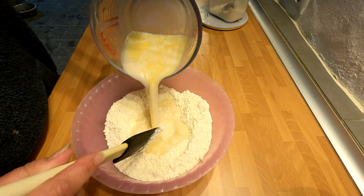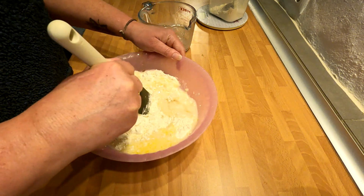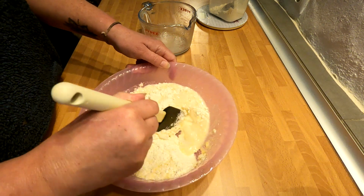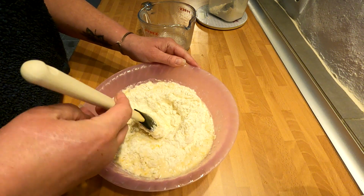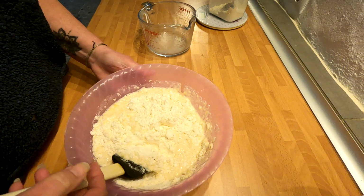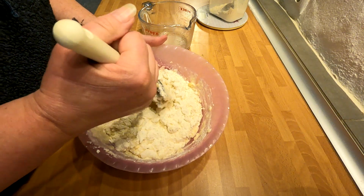Now this recipe is great. As some of you know, I struggle with carpal tunnel syndrome, and I can't knead bread the way I used to. I can't mix this in, take it out, knead it for 20 minutes, knock it back, knead it again, but it still seems to work. So this is really, really simple. And I'm sure all you proper bread aficionados will have an absolute fit.